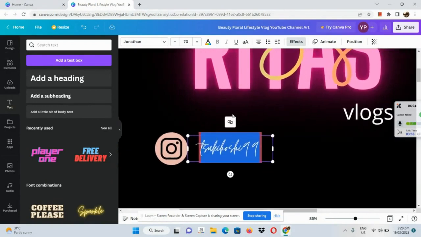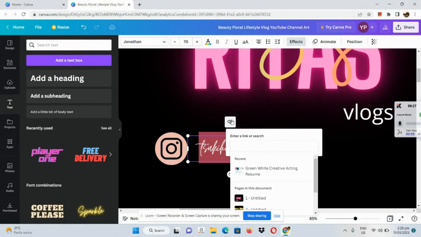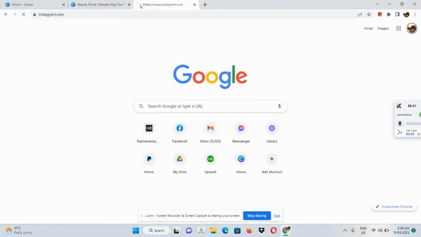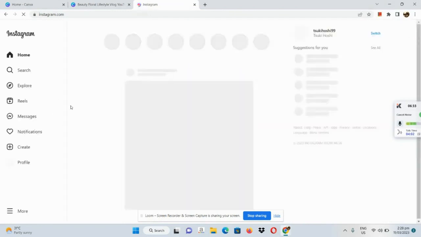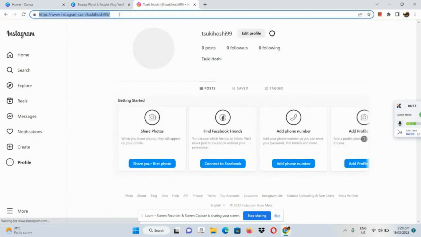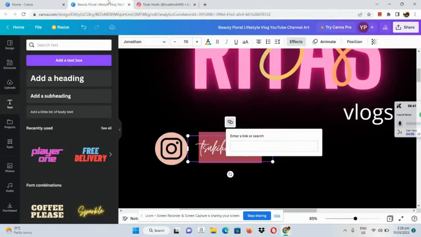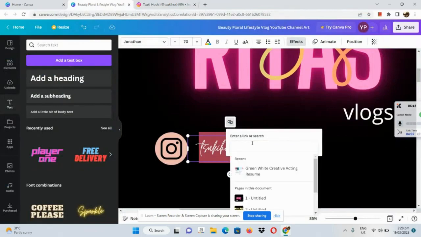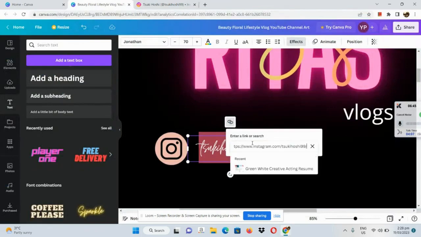So once done editing, let's click on our text. And here above, you can see a link button. All right. So there's like two loops intertwined. That's the link button. So click on that one. Let's go to our Instagram page first and copy the link of our Instagram profile.